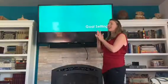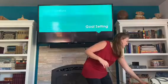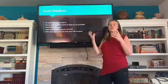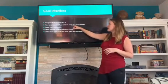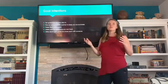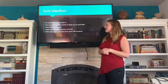Now that we've seen some of the deficits in our diet and where we can improve, we're going to do a goal setting exercise. In setting the goals, you want to set goals that you can stick to. You don't want to set unrealistic goals that, when you don't reach them, you feel defeated. Instead, you want to set goals that are gradual changes that you can incorporate into your life. In this room, hopefully you can find an accountability partner that can keep you accountable. Maybe you can exchange numbers and check in with each other every once in a while.